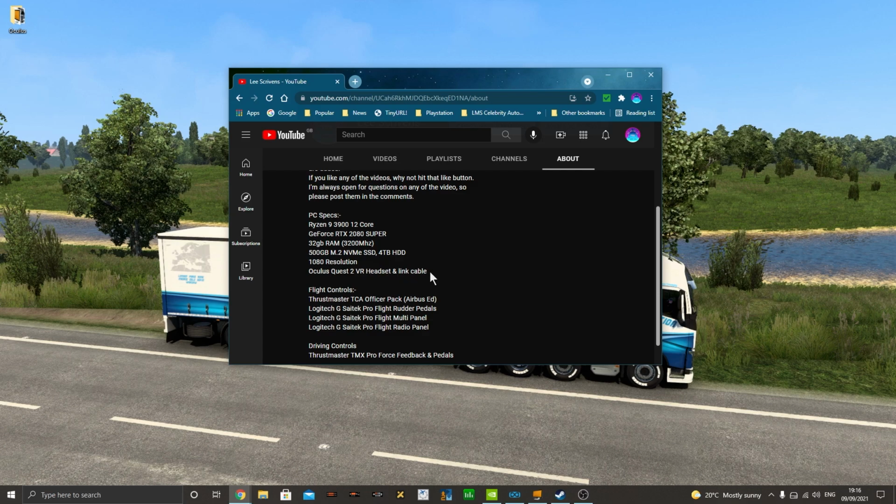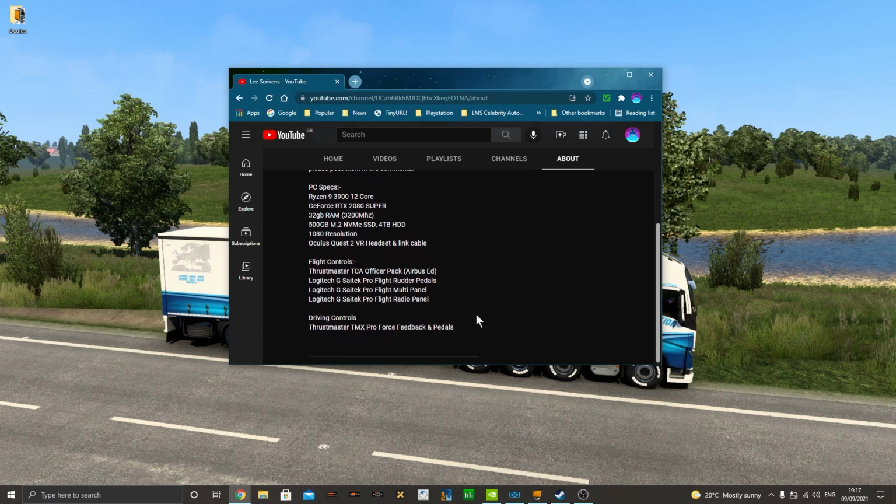However, to get the best out of recording Euro Truck Simulator 2 and getting it in the headset, and being able to use the headset cable free, i.e. no cables whatsoever, I'll be using some third-party pieces of software. When I'm driving, I'm using the Thrustmaster TMX Pro 4-speed wheel and pedals. So that is my basic setup.